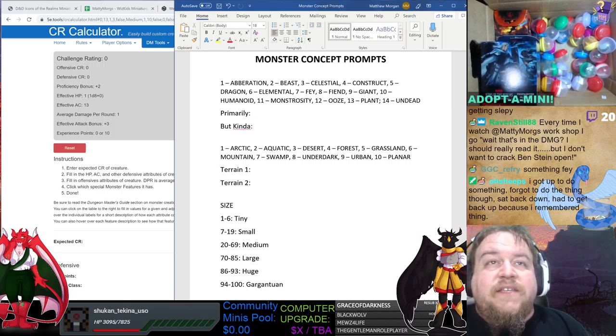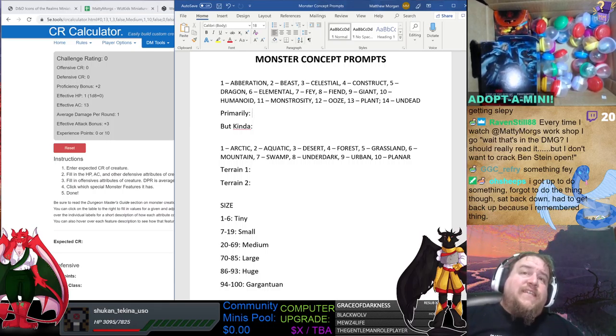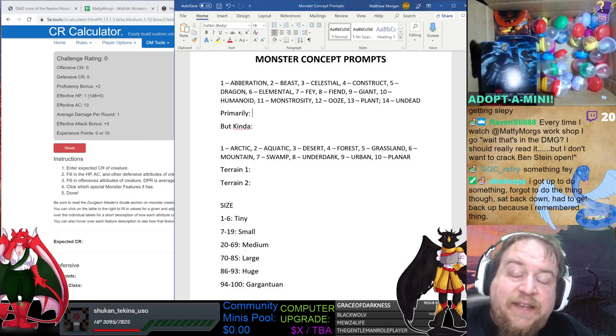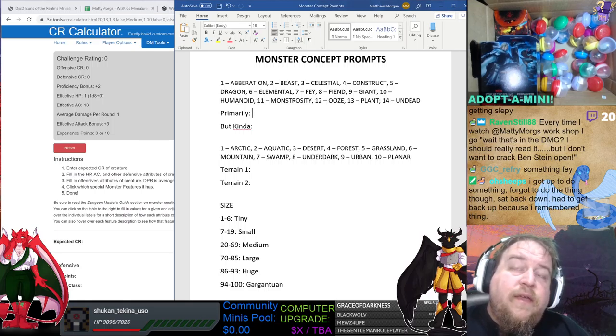So, to get things going, there are 14 types of monsters in 5th edition D&D. Now, I do not have a D14 command in my bots. Boo. Now, what we can do is go odds or evens on an initial roll, and then roll an 8-sided die.